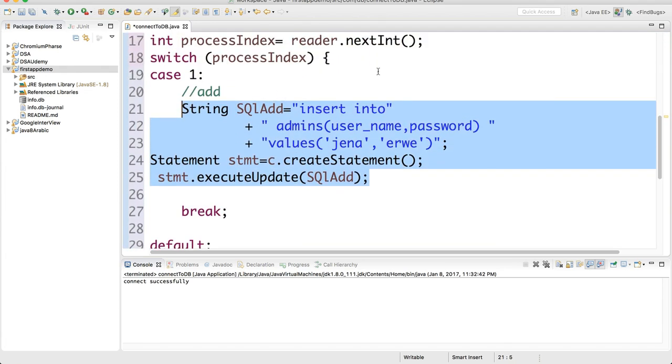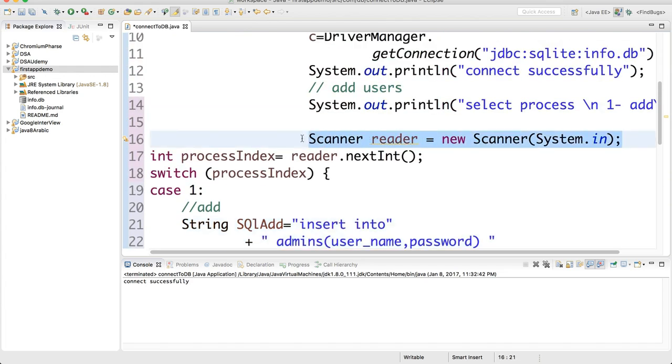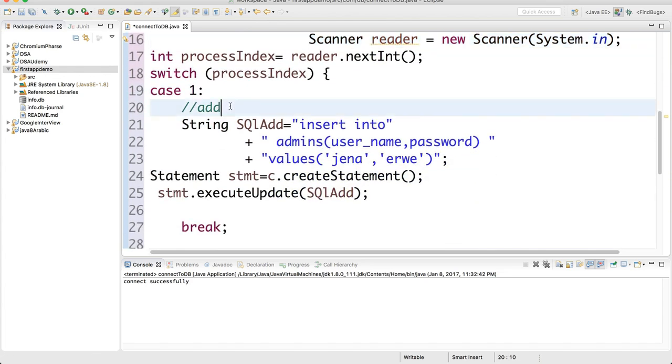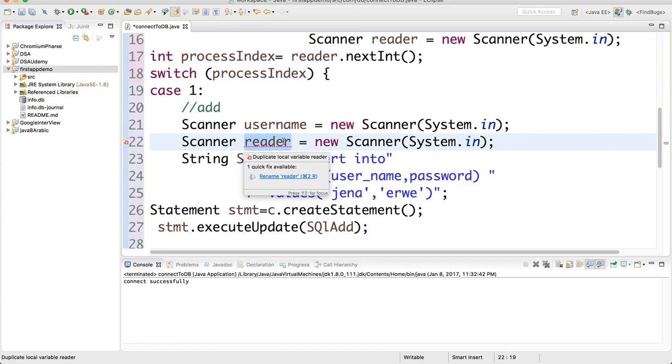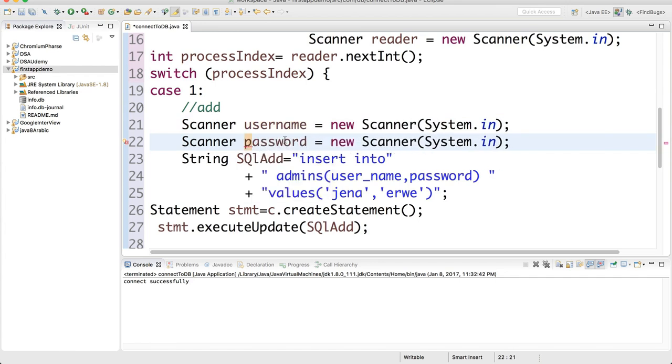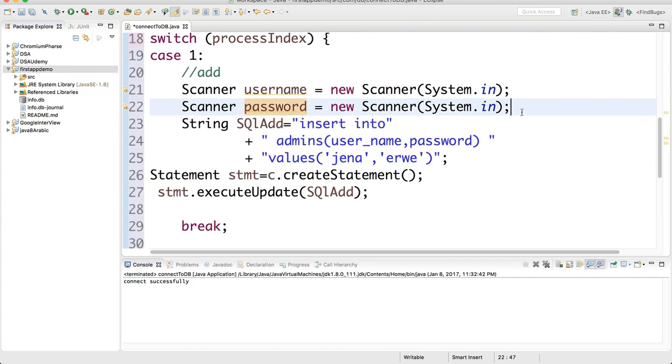I'm just adding a username. Now I want the username also scanned and the password also scanned. So let me define two scanners, one for username and one for password. Hopefully I don't need two scanners, but just to avoid any error. Here you go.